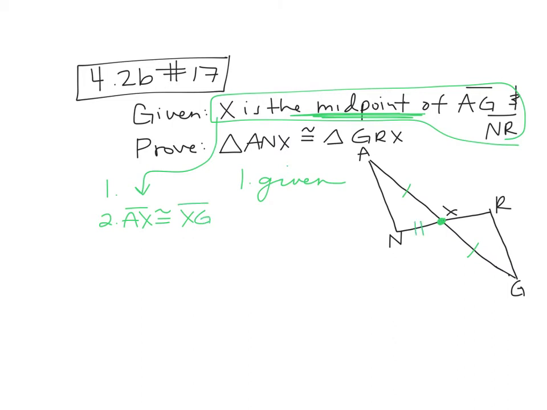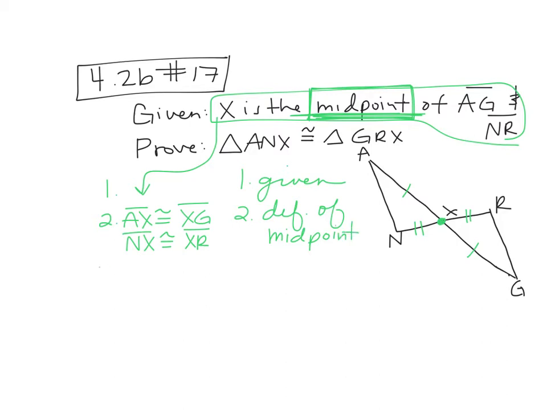And we can say NX is congruent to XR. And you're allowed to put those in the same step because they have the same reason. Remember I said whenever there's a word in your given, like midpoint, you're going to use the definition of that. So the definition of a midpoint is what tells me those are congruent.